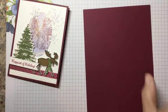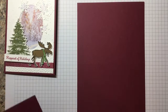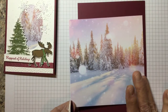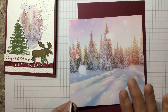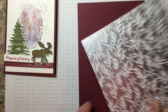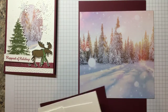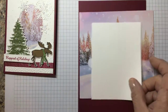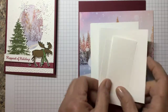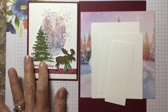We're going to be needing a piece of Merry Merlot cardstock for our base — that will be four and a quarter by five and a half. We're also going to be using these six by six papers, also in the Holiday Catalog. This is the Feels Like Frost paper pack — beautiful papers with silver foil and white on the back, and beautiful realistic sceneries on all of them. Then we're going to use a piece of four and a quarter by five and a half Whisper White cardstock, plus three extra pieces of Whisper White: one to stamp a tree, one to stamp the moose, and one to stamp the sentiment.